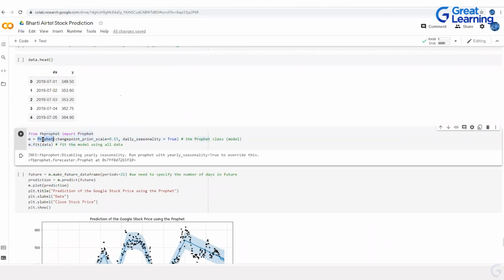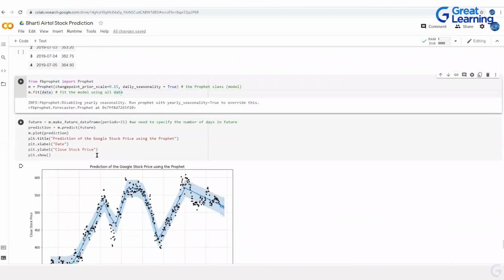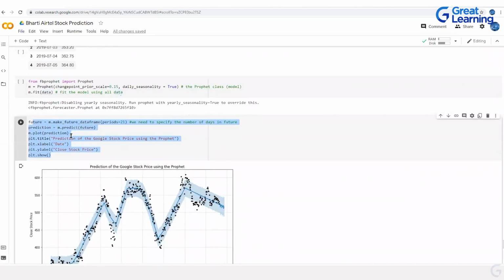The way you can apply this Prophet, change point prior scale, this is some degree of change that I'm giving. And daily seasonality I'm giving as true here. This is a daily data, so I'm giving daily seasonality equal to true. Of course, there is no seasonality in the data, but I'm just giving some parameters to test what is going to happen. And if you get the predictions, just follow this code. These are very simple. This is the only line where you can predict the future. Think about LSTM, where we wrote a lot of lines of code, but in FB Prophet, this is simple. These are just customizations.